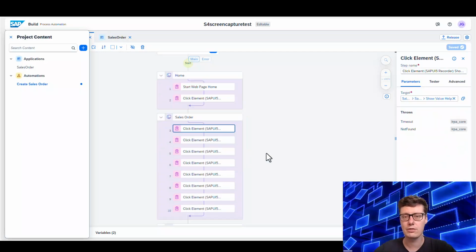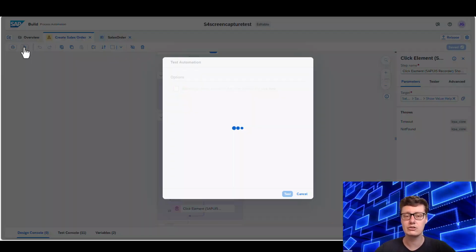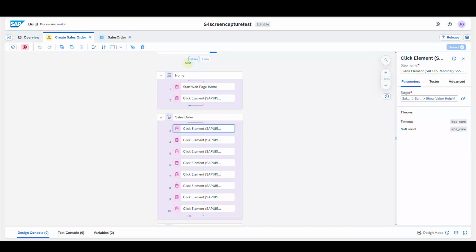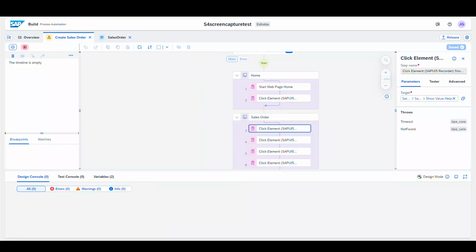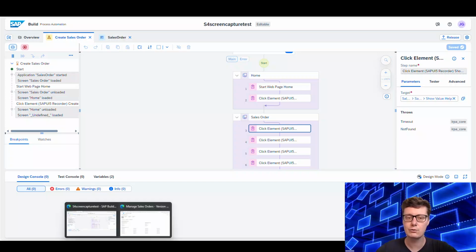Now we test the whole thing. The first test can take a few moments because the order has to be given to the desktop agent initially. If you open it at the moment, you can also see the process like on the screenshot. When the test is running, I call up the browser where my S4 is, so I can follow the test also visually.